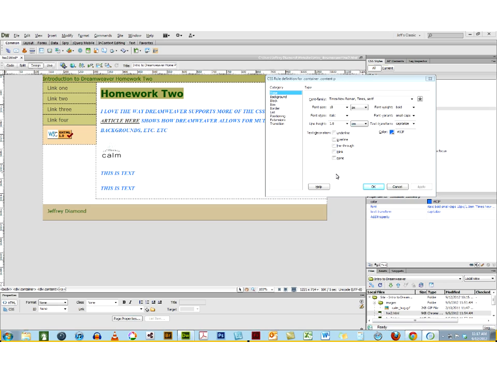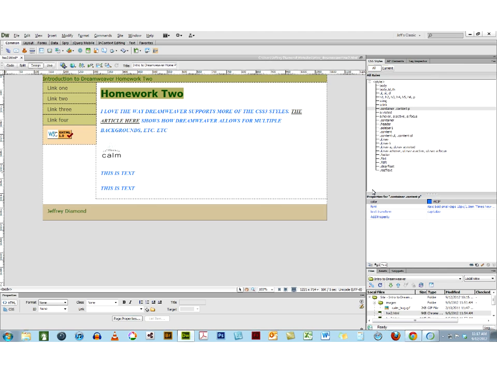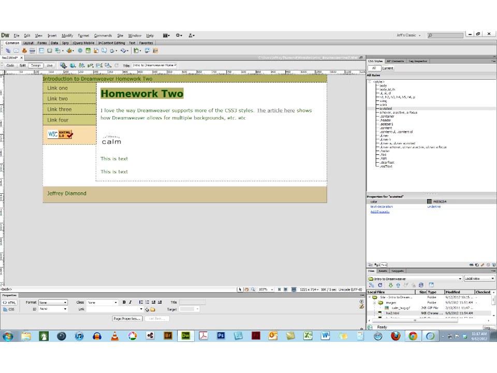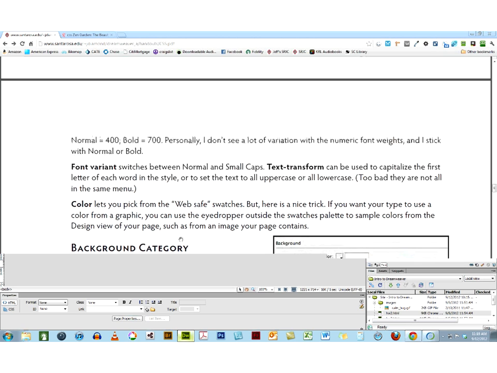Okay, so we use this category to make all of these different changes. Okay, I'm going to click OK. If you click cancel, by the way, too late. It's already done it. So I'm going to throw this rule away because we're going to keep on looking at these different categories and applying rules as we go along. So that takes care of the type category.